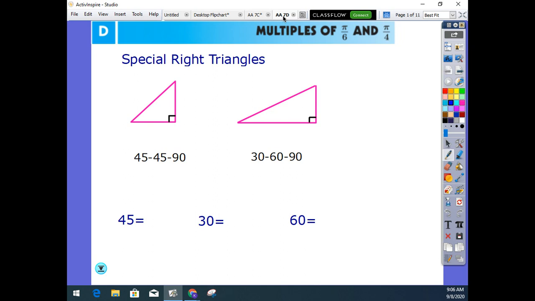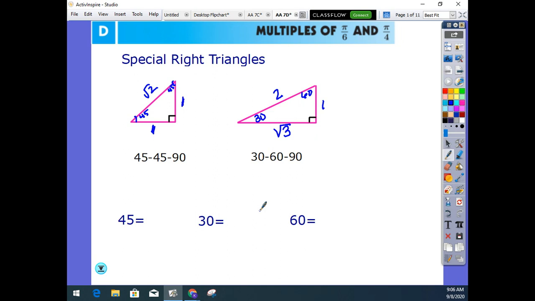This gets into stuff you're going to use quite a bit and you really need to be pretty solid on. It also is where I differ just a little bit. So think about your 45, 45, 90 triangles. These are your special triangles. In a 45, 45, 90 right triangle, since these two angles are congruent, the sides across from them are congruent. So it's a 1, 1, square root of 2 triangle. In a 30, 60, 90 triangle, across from the 30 is the 1, the hypotenuse is always 2, and 60 is the square root of 3.